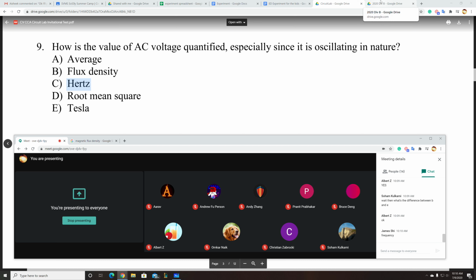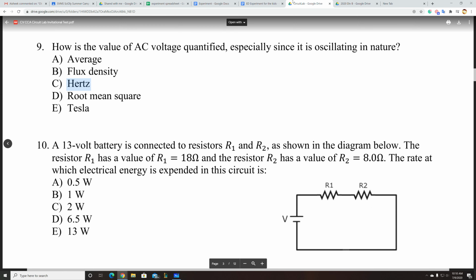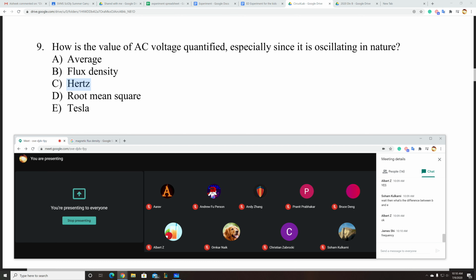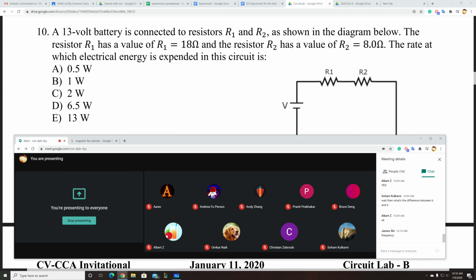Magnetic flux density is basically that B force you see most of the time. Tesla is just a measurement for B. You know that B you keep seeing? I don't know why, but they put that for magnetic flux density. So that's basically just that B force you keep seeing in magnetism.